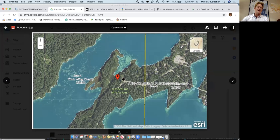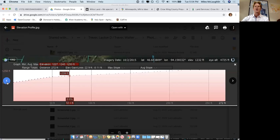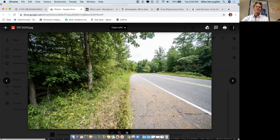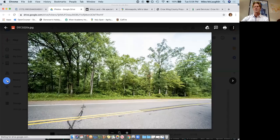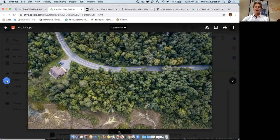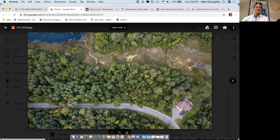Having that development next door on almost an identical property is a really great sign that this should be a buildable lot as well. Unless something funky was going on with it. You know, seeing the neighboring lot being developed and having a home on it right there, that's a great sign that almost the identical lot next door should be usable as well. So I love the footage we got on this property. You can compare it with the Google imagery that I showed you earlier.